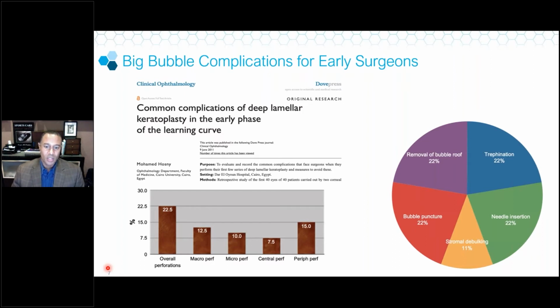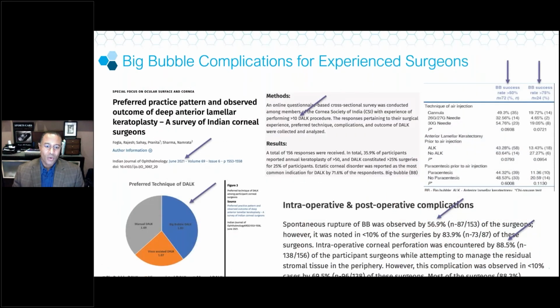We'd really want to try to see if we can get around that. Some surgeons have been able to master that and others have not. Again, this particular study is showing what's the early learning curve. On the next slide, this next study will talk about what's going on for experienced surgeons. So with Dr. Anwar's big bubble coming out of India, there are a lot of Indian physicians who are using this technique and have gotten a lot of exposure to it.